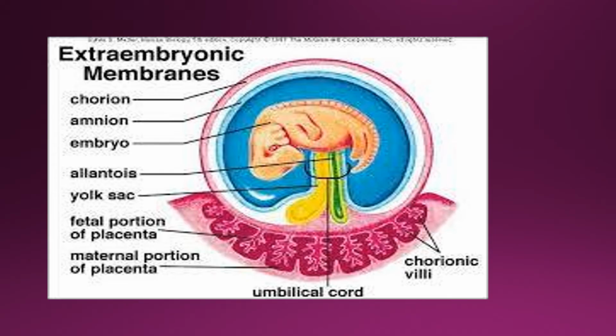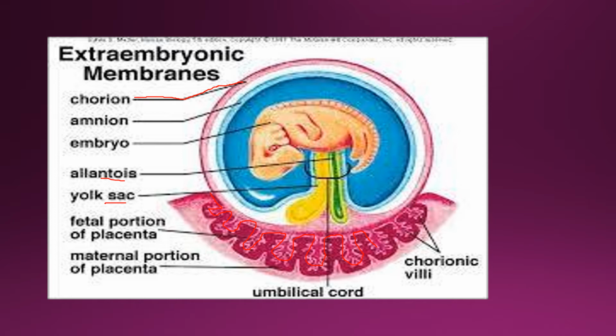It also leads to the formation of four extra embryonic layers. The four extra embryonic layers are the chorion, which is the outermost layer. This chorion forms finger-like projections called chorionic villi with the endometrium, and this helps in drawing the blood. This is the fetal part which receives the blood from the maternal tissue. The other extra embryonic layers are allantois as well as yolk sac. The allantois develops from the hind gut, and the yolk sac does not have any nutritive value in humans.